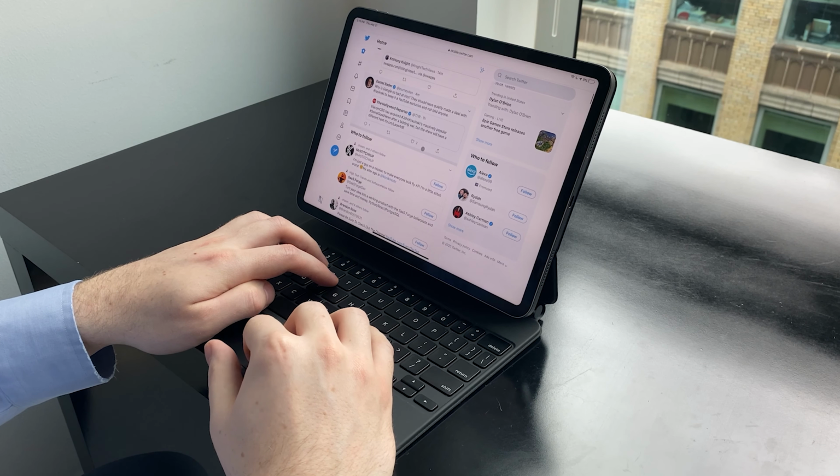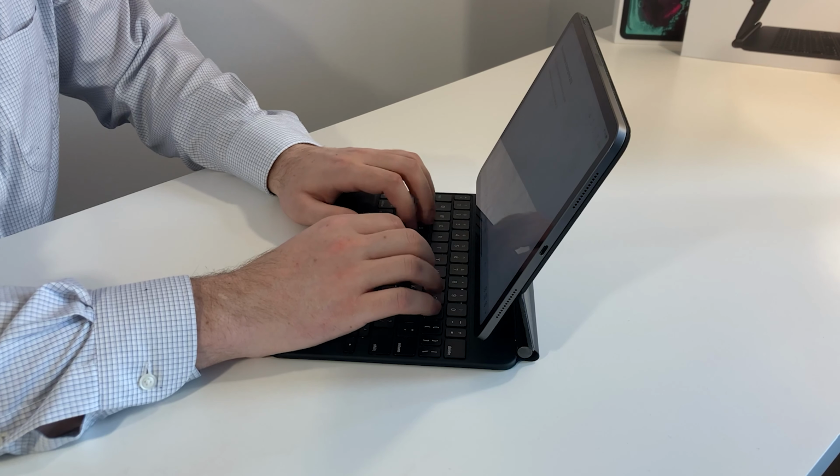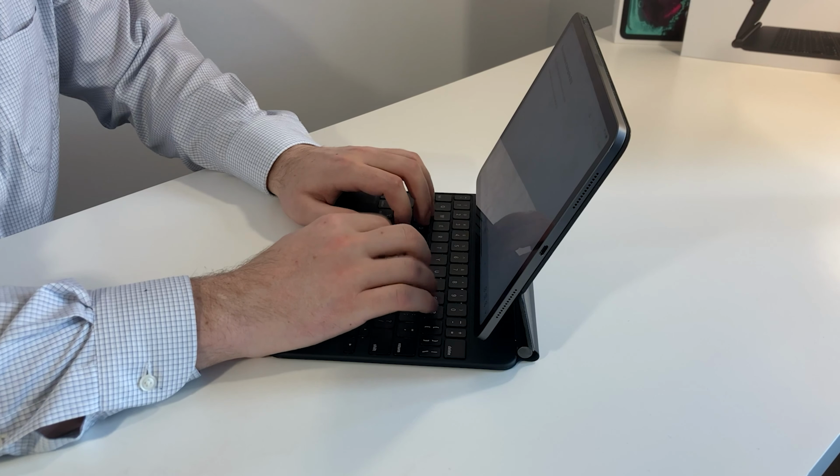Now, if we're talking just about laptop use, I would say that the iPad Pro's design, even with the Magic Keyboard, is still incredibly limited. It doesn't feel nearly as natural sitting this on my lap to type as it does with the MacBook Air. And there's a couple reasons for that. One of the biggest reasons is the limited amount of viewing angles that you get with the Magic Keyboard. It feels incredibly stiff and uninviting to use the Magic Keyboard as a traditional laptop. It is a lot closer than we've gotten in the past, but it's nowhere near the experience of using the MacBook Air. Just something as simple as opening the laptop from being closed.